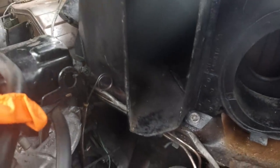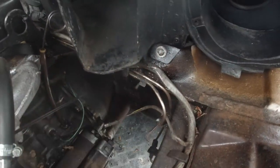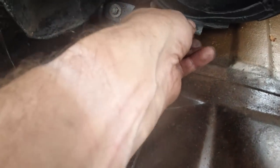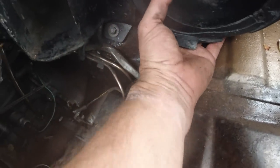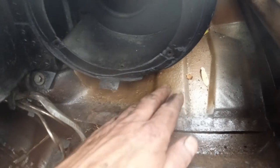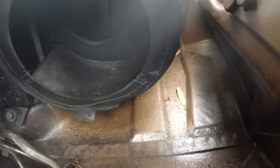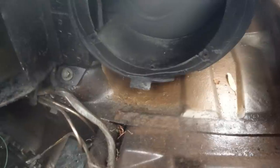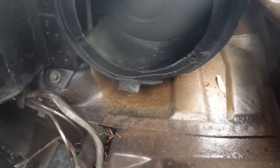So going good. What have I got to do next? Tighten that one up. There's the plenum tube connector. So this one would take a plenum tube, it slots onto there and then pushes toward the back. You can see I've painted this. I wire brushed that back. It's had zinc on it, rust killer on it, and then just a quick colour match paint over.